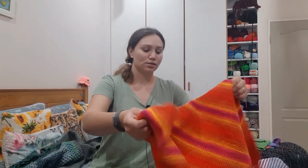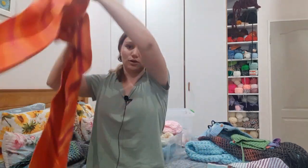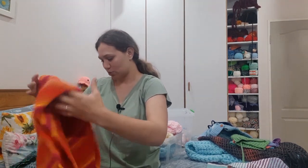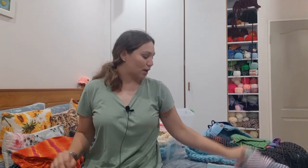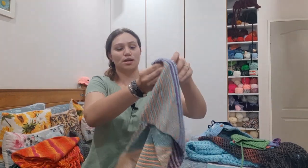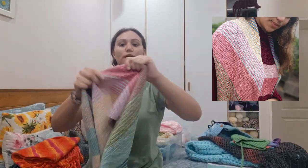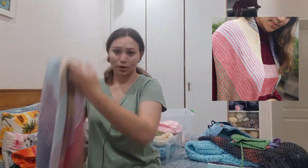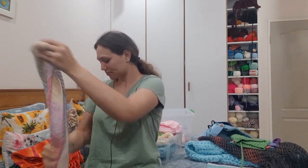I also made this adventurous scarf from Toni. I really, really love this scarf — it is my absolute favourite. I actually won Toni's Tunisian Crochet Handbook by posting a picture of this adventurous scarf that she designed on her Instagram. I was really happy about that. And I made another one using the Moya Freak Yarn that came in a box of little Moya Tots. You can also check the video where I make this scarf on my YouTube channel.